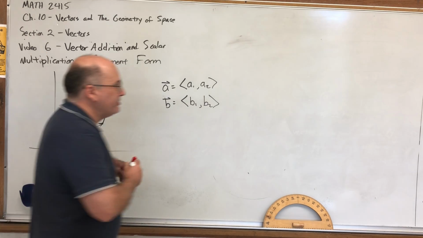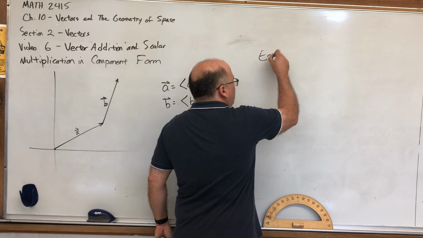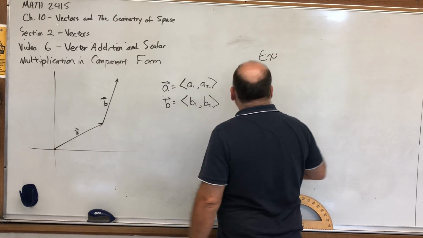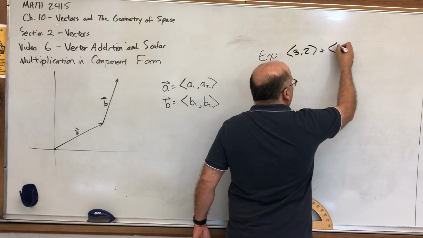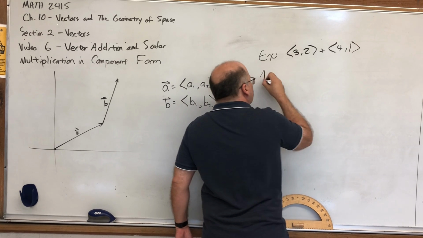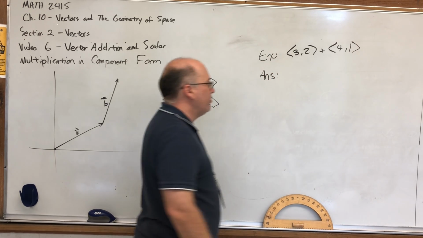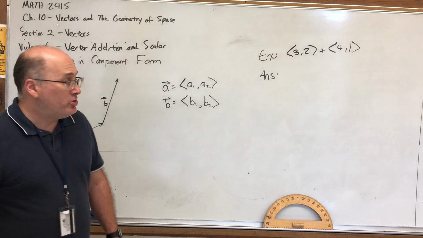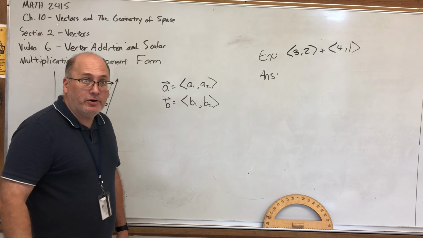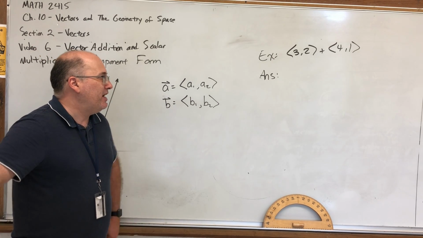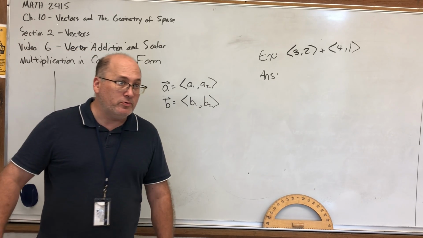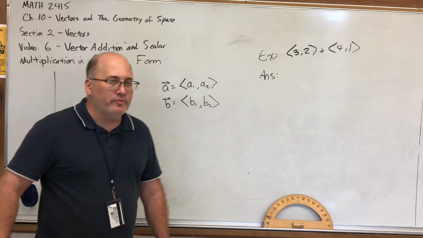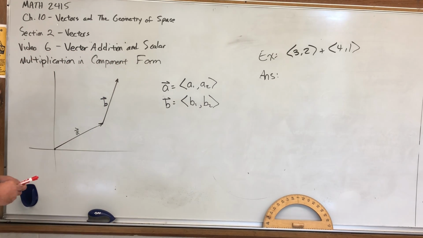And to verify this, let's just say I asked you, we'll get to this generic approach in a second, to take the vector 3, 2 and add it to the vector 4, 1. You probably already know how to add these because your intuition would probably tell you to do something and it would be correct. So I want you to think about how you would add those two vectors, and then we'll actually verify that what you think you should do is correct. But let's take a look at the generic approach for a second.